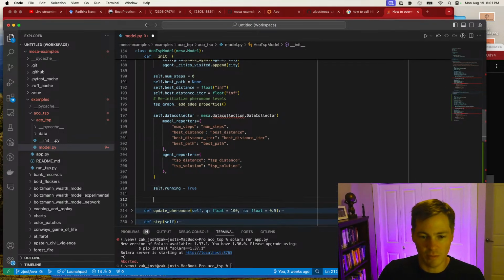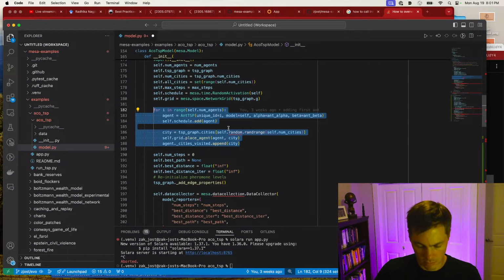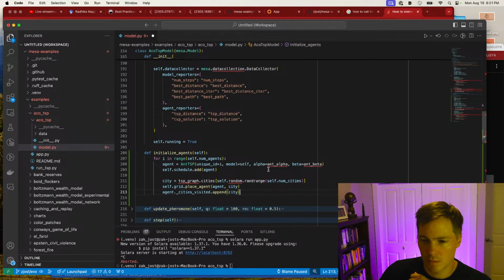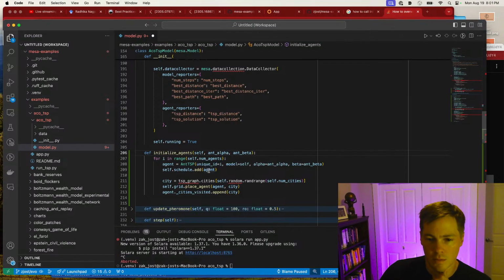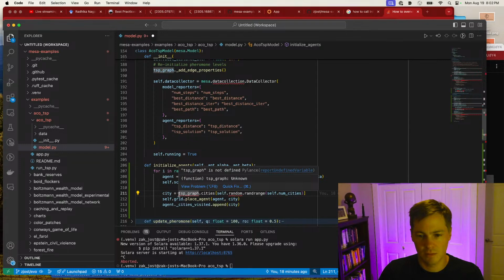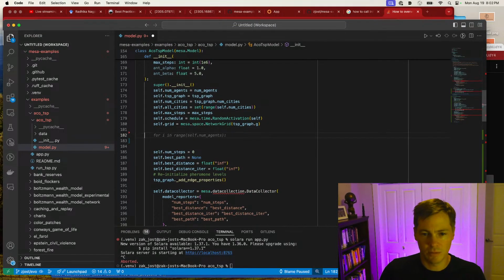Let's make sure, okay, we're in the original method here. So initialize agents, self. And now I'm just going to copy paste this. Okay, I thought I saved, yeah, TSP graph. So I can do self here. Okay, now I should be able to do initialize agents, ant alpha, ant beta.